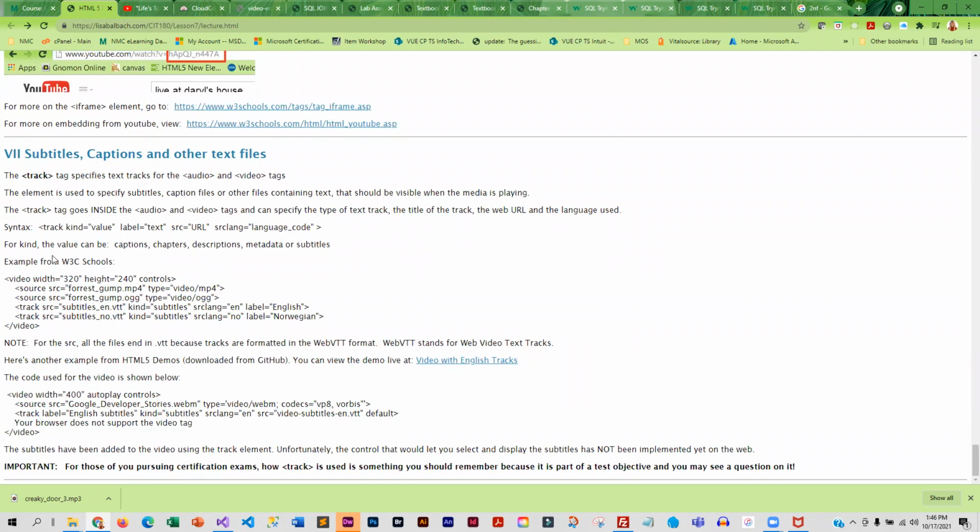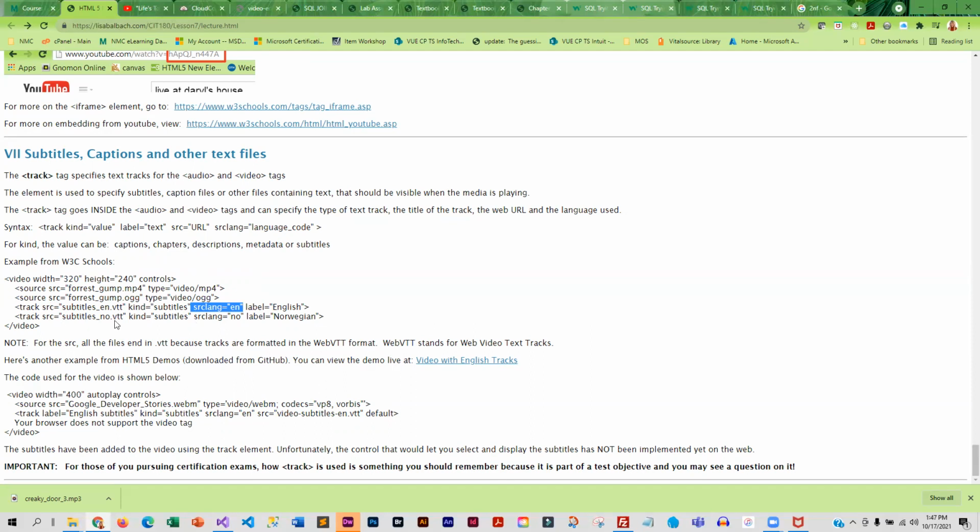Other things that you should know about the video tag, and this is important to know for your certification exam. There is a track tag that specifies subtitles, and it also specifies closed captioning. So here we're telling it we have subtitles and the source is English, and this is going to give us closed captioning in English.